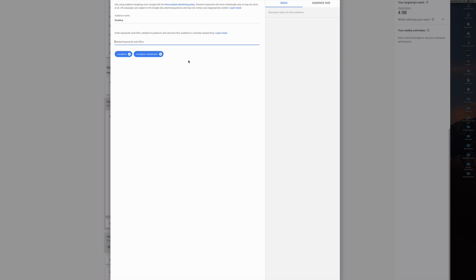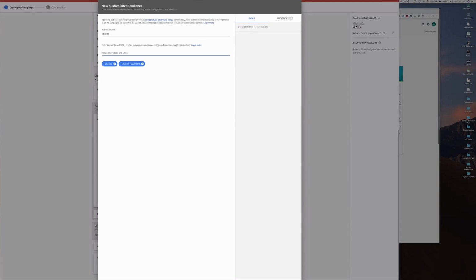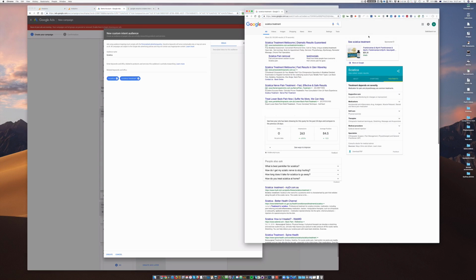Now, the really cool thing about this is that you can also go to Google and search for sciatica treatment, and it's going to bring up a list of websites showing up around sciatica treatment, and things like competitors that might be present on that.